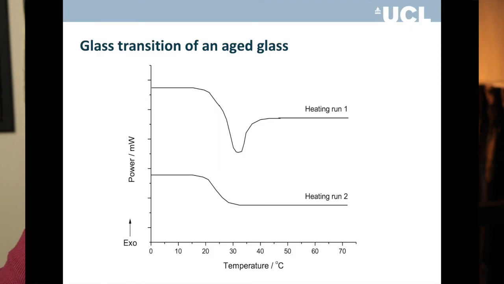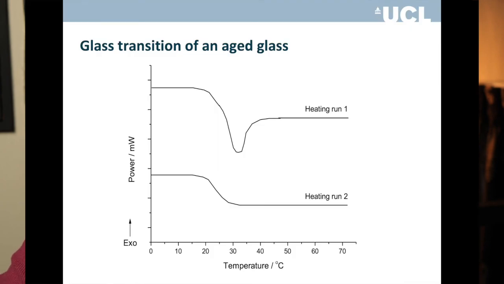I know I've said many times that in nature material can't spontaneously gain energy, but this is not spontaneous. The material is in a DSC, and the DSC is providing power, and that power is being provided to maintain the material at a constant temperature. And so if the material does something where it sucks energy in, the instrument's providing it, and so the material will jump up at point number 2 and it will go back to the supercooled liquid line as shown on the diagram. And this has a number of consequences for the DSC trace.